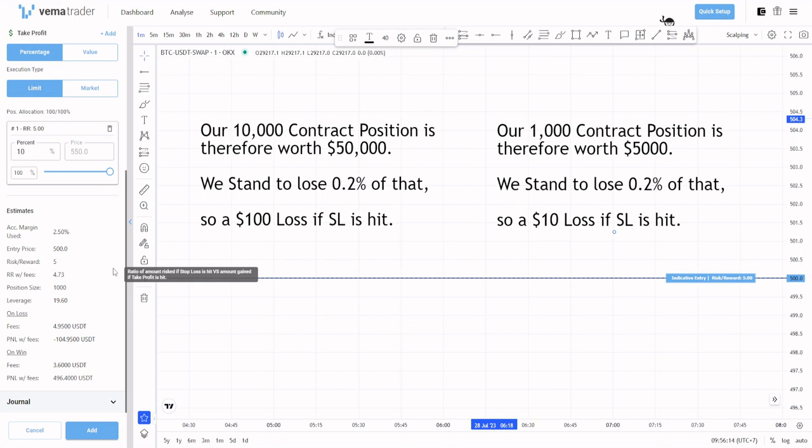And chances are your targets will also shrink. So you are shooting for the same risk to reward. We still have a 5-to-1. But the impact of the fees on those trades becomes so much more significant. So I really hope that helps clear up a few things for you guys. I tried to address a few common misconceptions in this video that do typically get raised and they all kind of overlap at certain points.